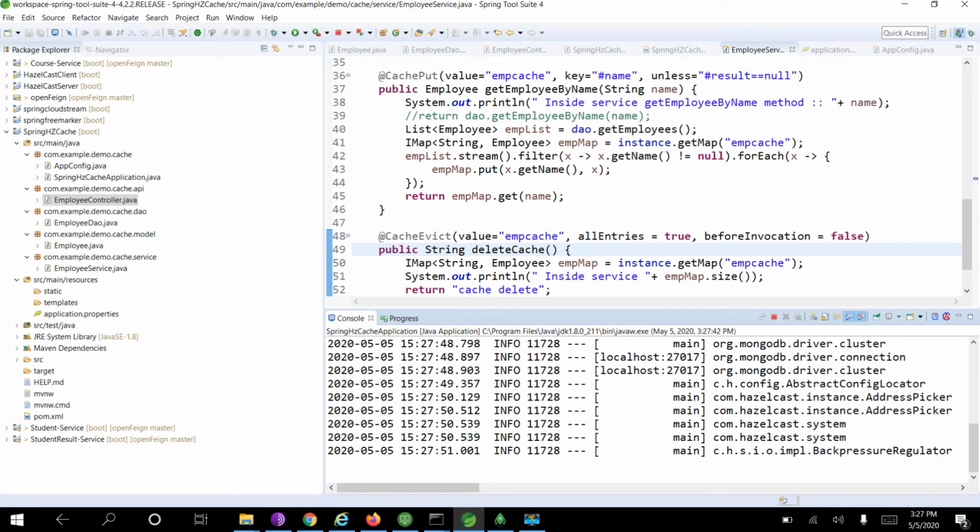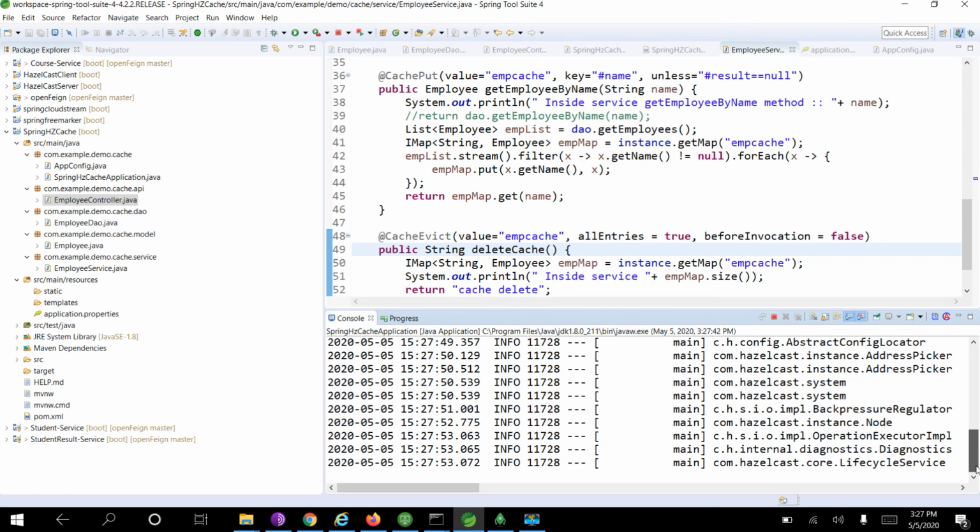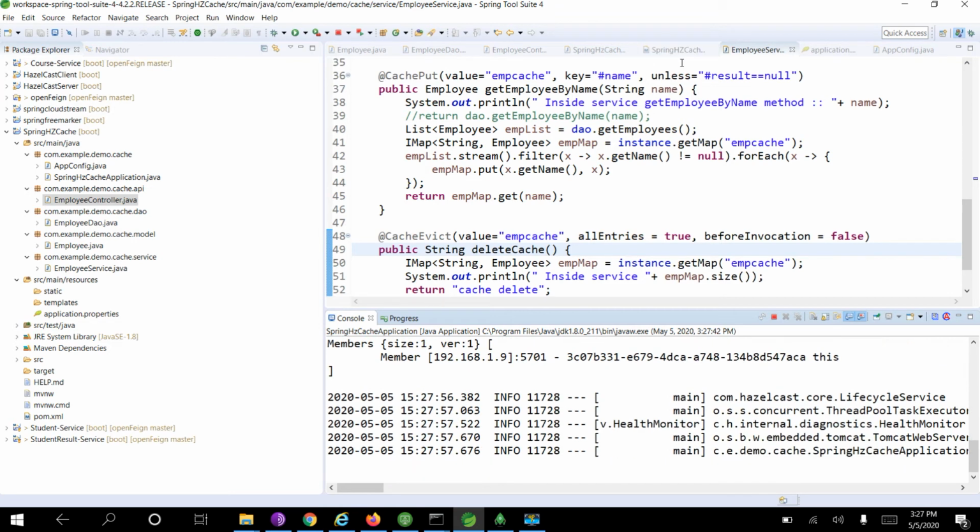So now I'm going to call this evict method to remove the data from the cache. My endpoint is /evict.